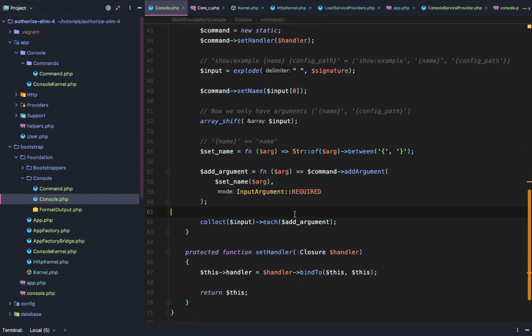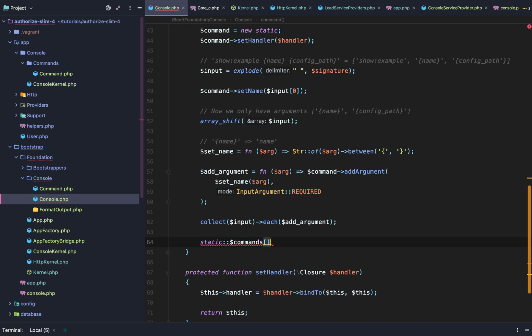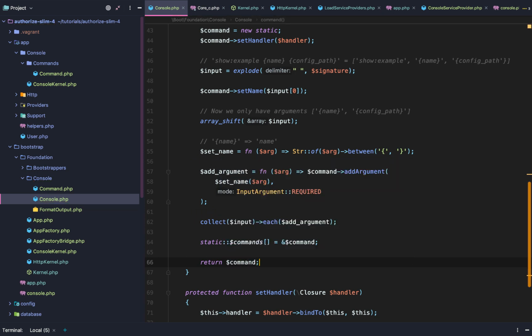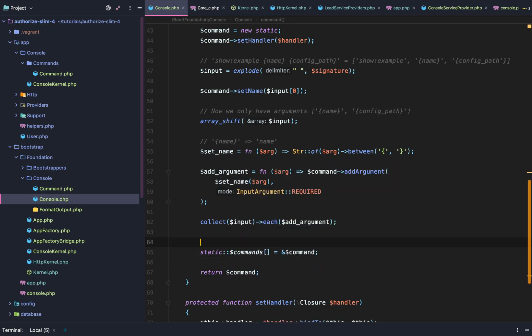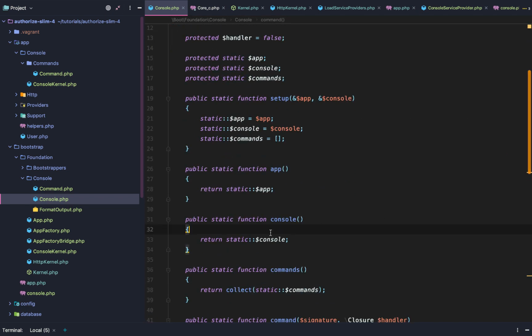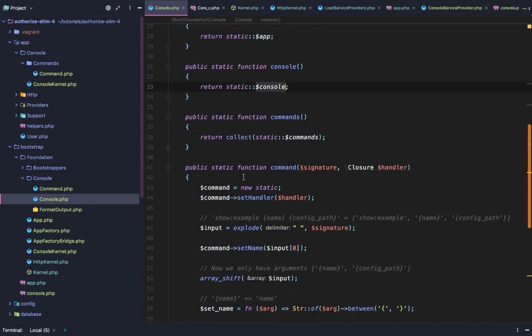So once we have that set up, we want to say, okay, static commands, and we want to push a reference to this command. And then we want to return the command. So what we really want to do here is we want to do, where's it at? So remember, our console right here is a new Symfony application, right?